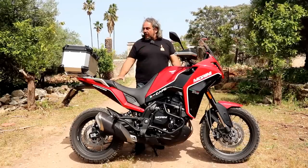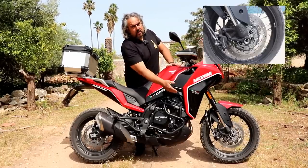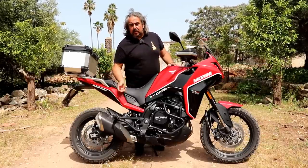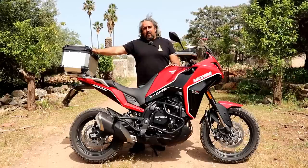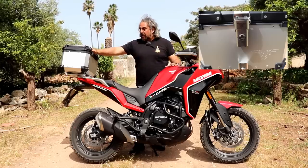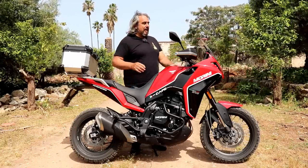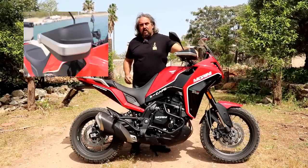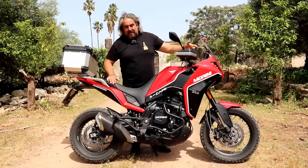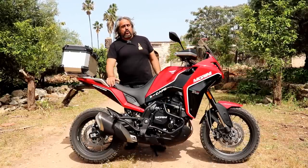This is a version that has extras. Spoked wheels, where normally we get aluminium wheels, also exist in golden spoked metal. Extra is the top case, made of aluminium originally with a logo of Moto Morini. Also, if you like, the two side cases exist. We also got as extras the protection for our hands, and of course the protection for our engine and for our motorcycle.